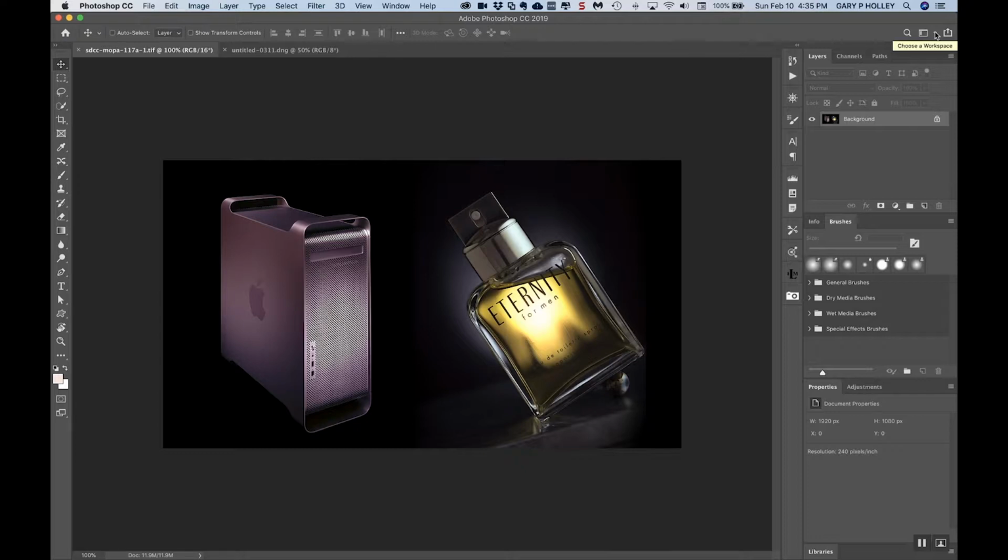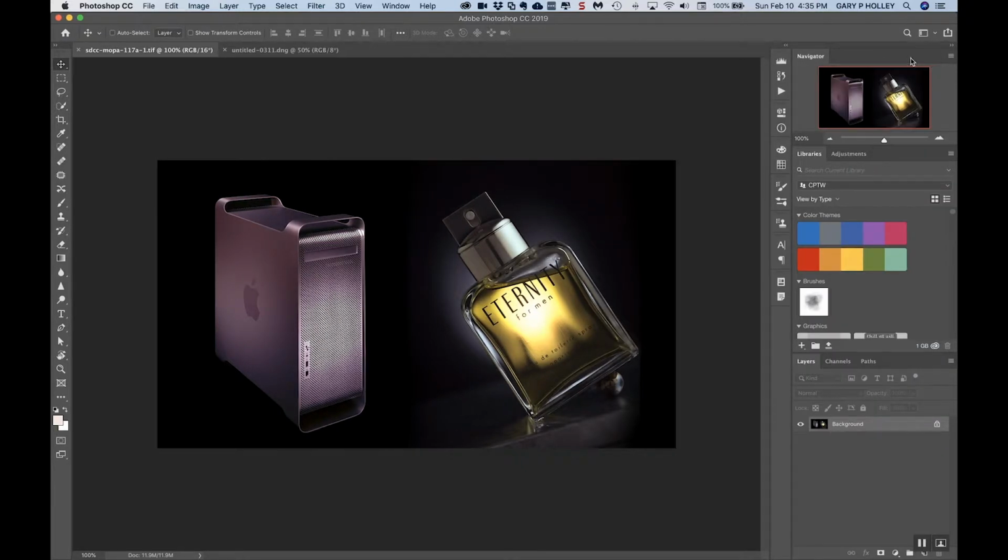When you're working in the workspace, regardless of which one it is, so let's change photography for the heck of it, you need to be able to navigate around your image. When you're editing, you don't want to necessarily work on it at this magnification or this zoom level. The reason is that there might be some details in the image that you really need to see up close. And so there's ways to zoom in and out. Again, multiple ways to do the exact same thing, and I will show you how to zoom in and move around your image right now.